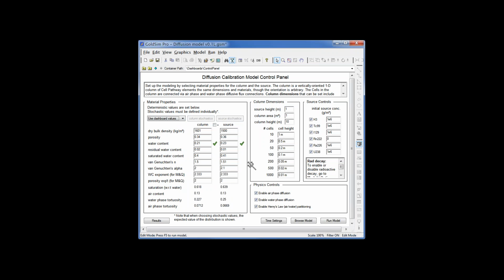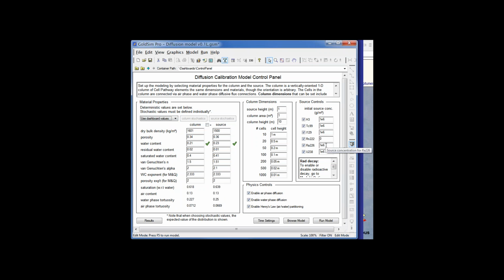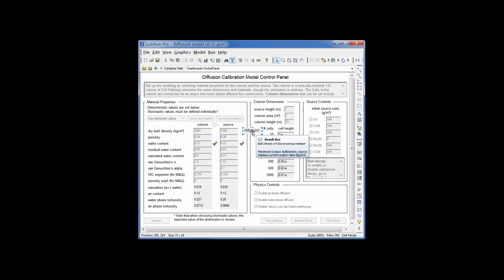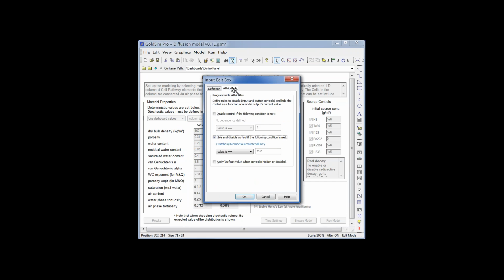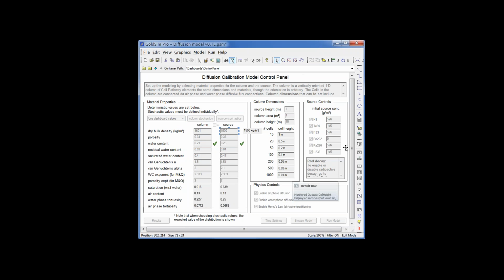So you can have it interactively switch things and hide things depending on the user's choice of certain things. John, can you just quickly show the attributes page for one of those controls? Yeah. Okay, so I got to get this out of the way. So the attributes here, note that you can make the control disabled. Here's an example where I'm using that disable. Here, if we're not going to model tritium, then that's disabled. I can't edit it. I can still edit the technetium one. Oops, that's a big number.